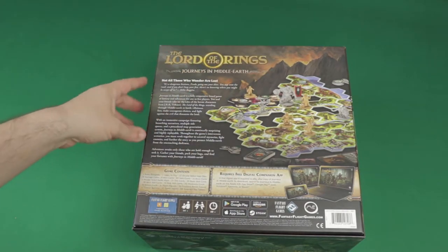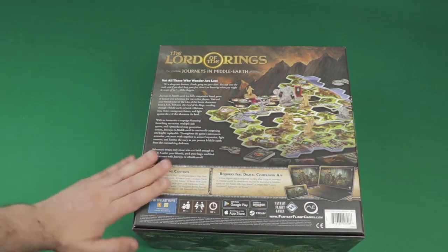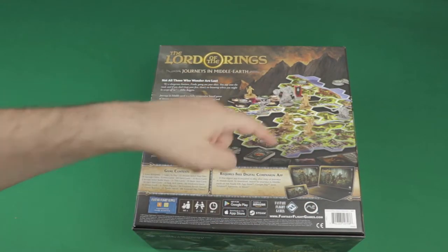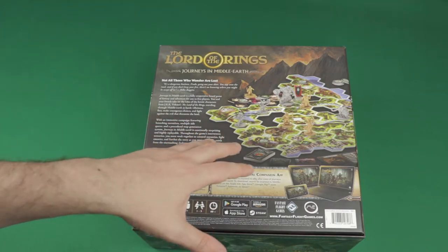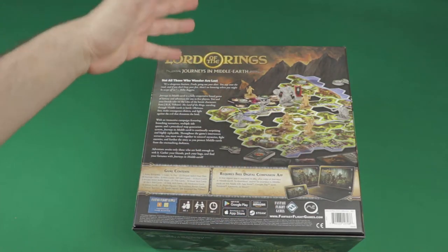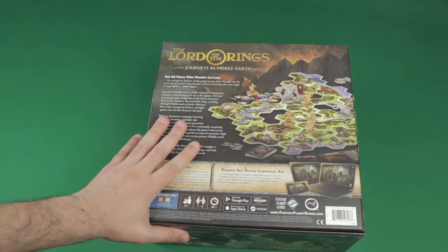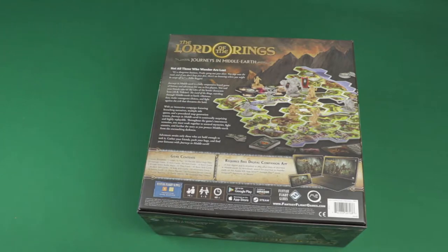So we have the back of the game here with the digital app again, telling you you need it, telling you which components you are going to get, and showing the map all set up in here. This is not the only board we're going to play with. The game has other types of boards, as you will see. So it's not just a big sprawling outdoor adventure with a top view of a big map. There are going to be top views, but of maybe more intricate stuff than you were expecting. So this is a 1 to 5 player game with 60 plus minutes per session, probably.